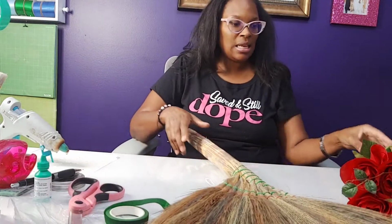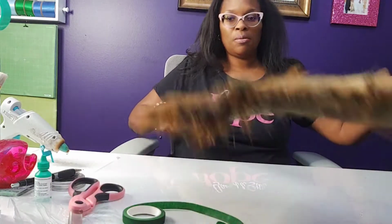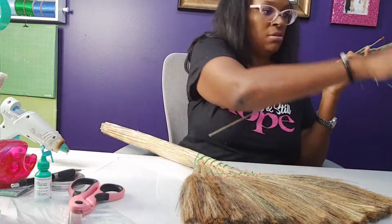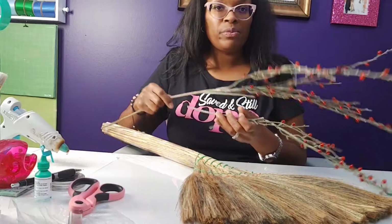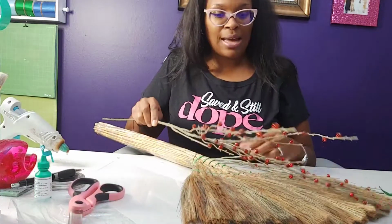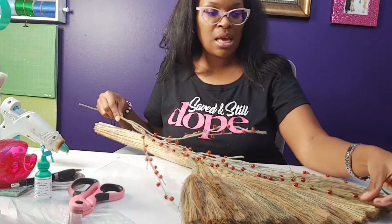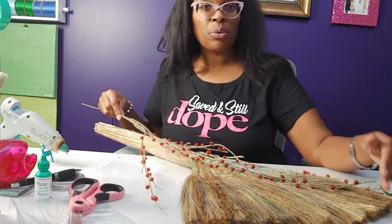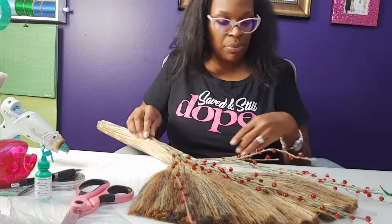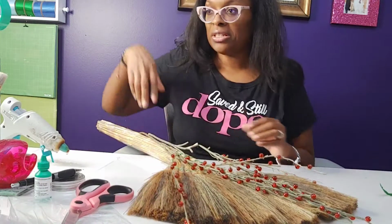So let's get it going. The first thing is I want to arrange these on the broom. Now the bride has said she doesn't want them extending beyond, so sometimes I let them come off the broom just for the drama effect, if you can see that. But we're going to make sure that they stop before we get to the edge.